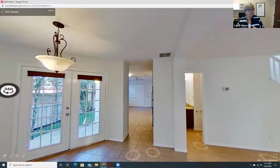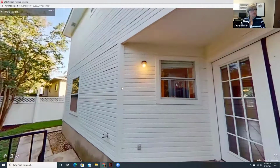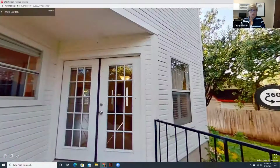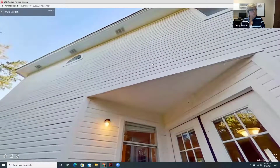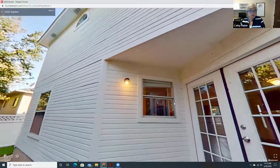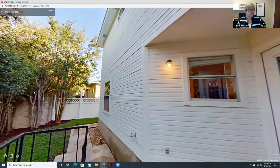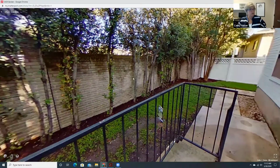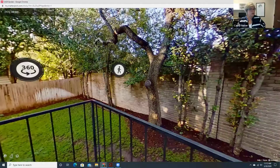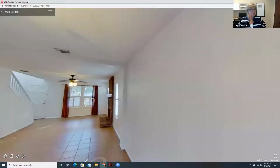And before we go upstairs, we're going to take a look outside. I'm going to just spin you around a little bit here. The siding is a wood siding. It's in real good condition. Recently, they just did a little bit of repair to it. But overall in very, very good condition. This is your little patio. Again, it's a garden home, so the yard is smaller. I don't think we can get over there and look on that side. It does have nice crepe myrtles all along the back, so that gives a level of privacy on this side of the house. And then we have a big yard on the other side of the house. So with that, I'm going to go back inside and take us upstairs.